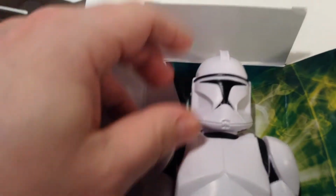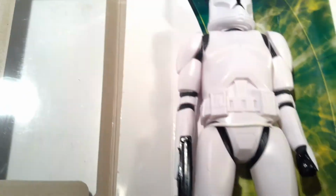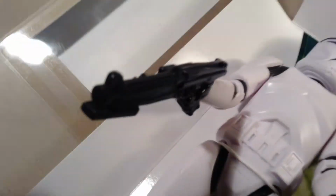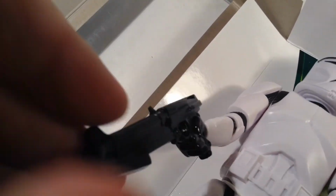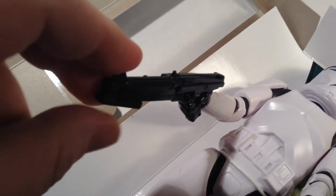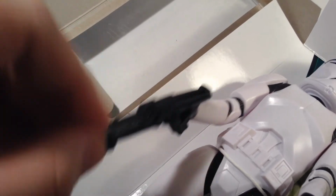Right, okay, as I thought, the helmet doesn't move, but you've got head articulation from side to side, and that's it. Arms move backwards and forwards. There's nothing at all in the elbow. The hand just goes round. There you go. That is it for the hand. Blaster. The blaster is moulded in there. You can use the blaster to turn the hand. Wow, that's a nice feature. So you could put that on the box: use blaster to turn hand. So yeah, that doesn't move at all. There's no articulation in the knees, and there's nothing in the feet.